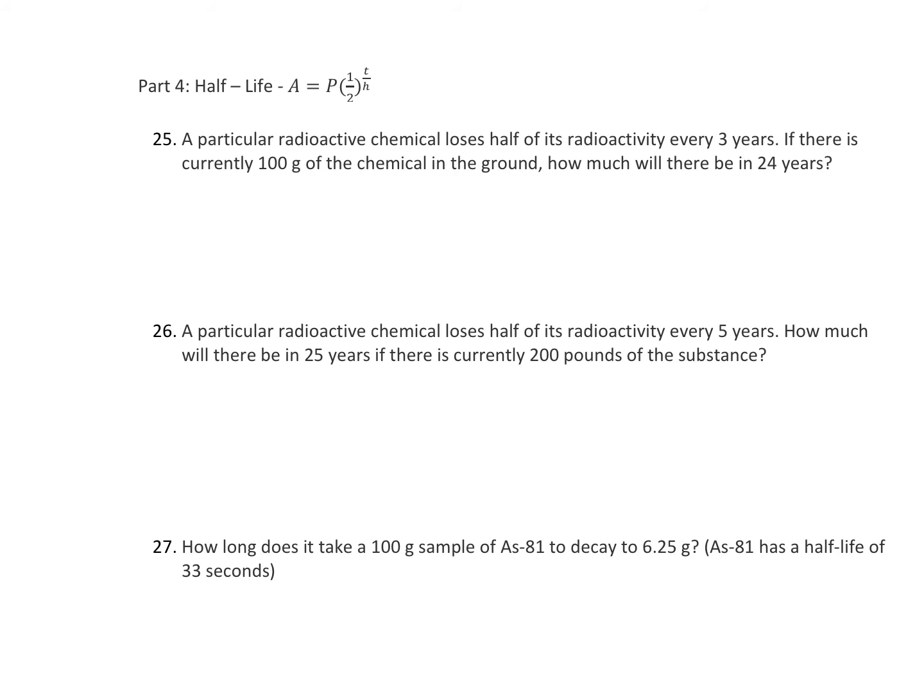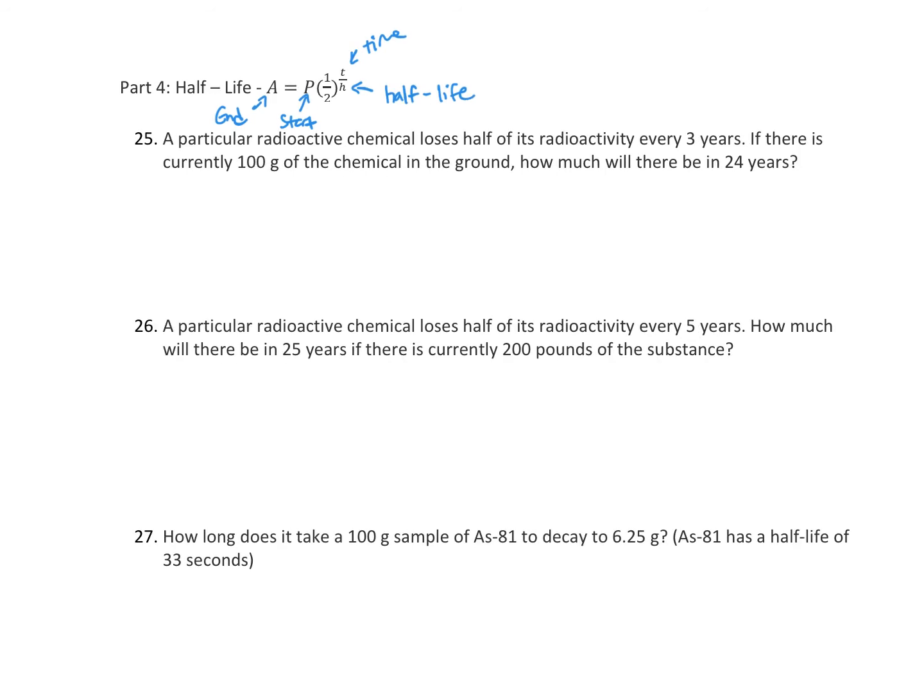So if we take a look at the equation here, we have that A is again our end amount, P is our start amount, or our principal value. 1/2 is always going to be 1/2. T is our time, and then H, this is a new one, this is the actual half-life. Pardon me, not half-time, there we go. That's the actual half-life. So in each story problem, it'll specify this is the half-life of this chemical element, whatever we're using. So let's take a look at problems 25 and 27.